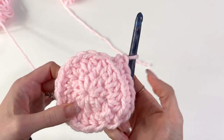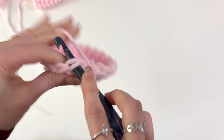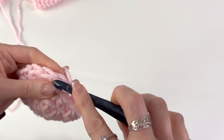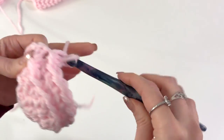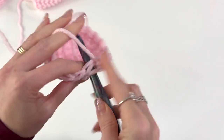So I'll complete that off camera. And once we've worked all the way around, we're going to slip stitch to join, chain one, and then just working through now the full stitch. So no back loop, only just the full stitch. We're going to work single crochets all the way around.